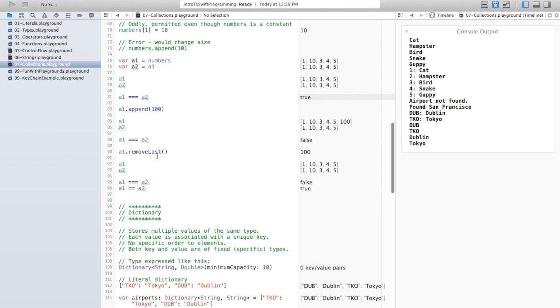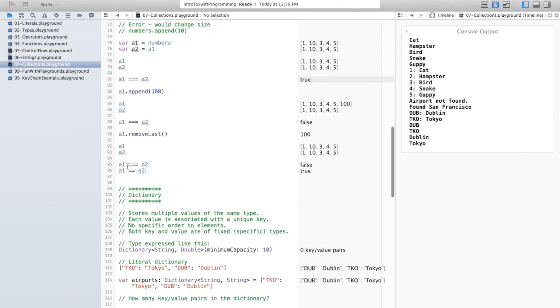So now if I take A1 and I remove the last element, so I remove that 100 off of it, now A1 and A2 actually have the same values in them again, but my equivalency is still false. And that's the way we would expect it to be, because each of those two arrays are pointing to completely different places in memory now. They just happen to have the same values in them. But if I test for just plain old equality between the two arrays, they are actually equal, because equality is testing the values of the elements within the array, and it says, yeah, those are the same, they hold the same values. They're not pointing at the same place in memory, but they are the same values. So that's kind of a tricky thing about arrays. You just have to kind of get used to.